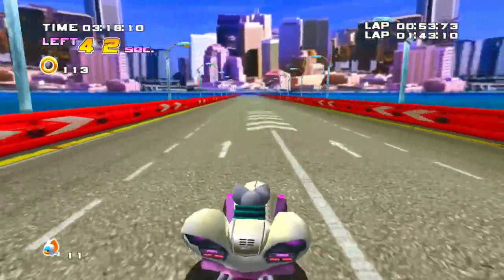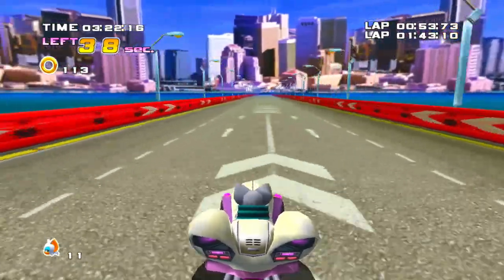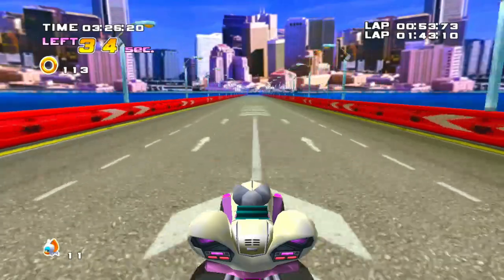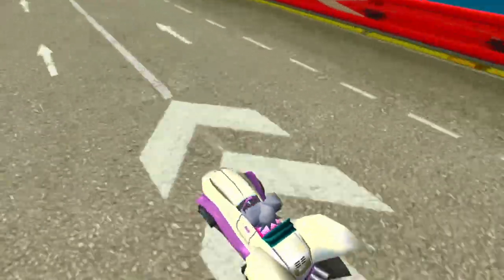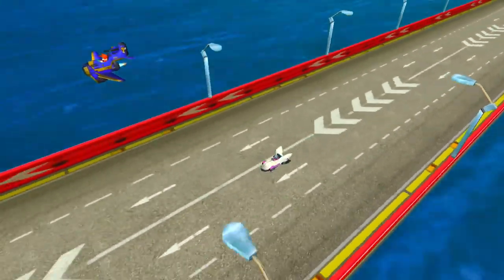Isn't that Tails up there, I bet? Yeah, if we just keep going straight, it means we got it. We did it! Nice. Now we just need to find Tails. Just keep going. Oh, there he is in the sky. I was like, oh, where is he? He's flying above.